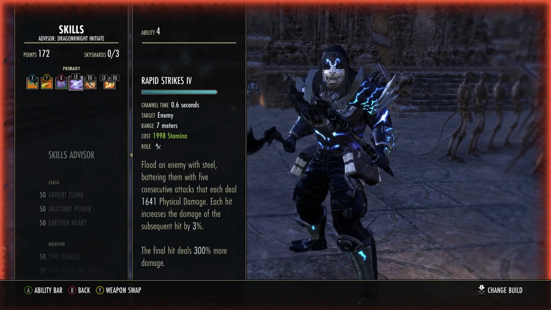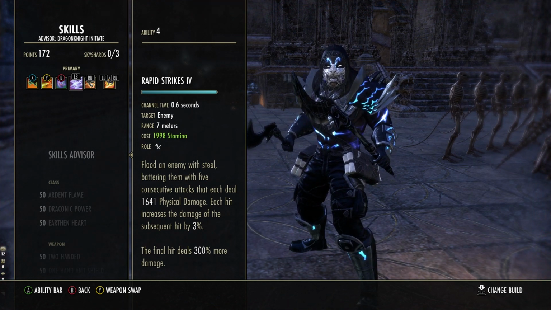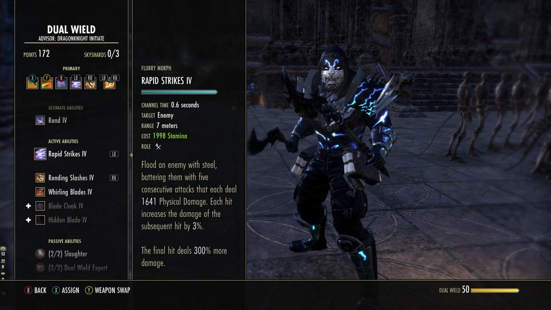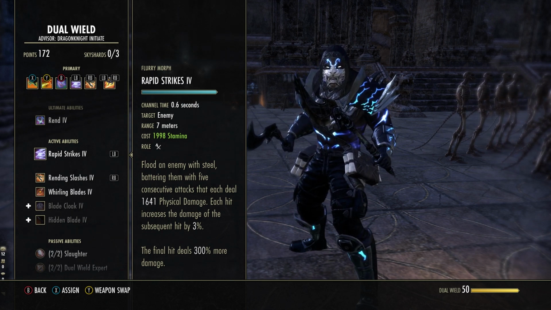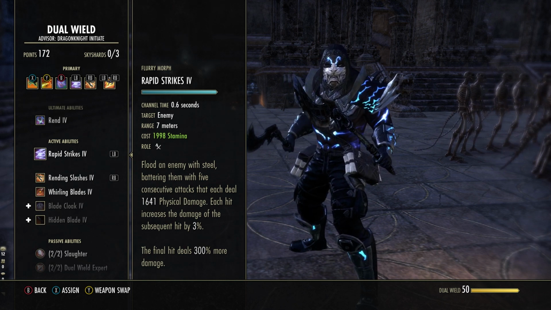Also consider this, by the way, if you do find yourself too squishy, you can change this morph from Rapid Strikes to Bloodthirst. Now this again is in the dual wield skill line. First ability to unlock starts off as Flurry. Any morph of this whatsoever, even the base one, will work with our weapons, which I will explain in a bit. But you can use the one that does more damage if you want, or you can use the one that heals you for finishing the attack.